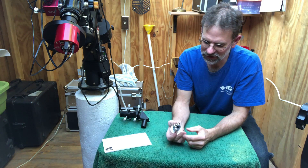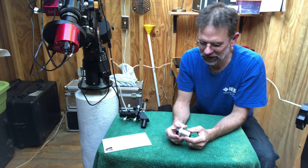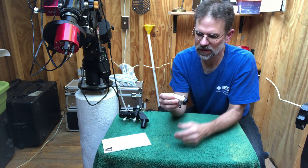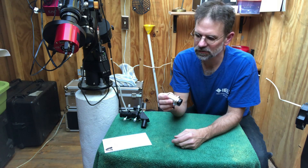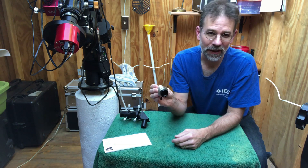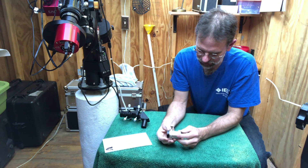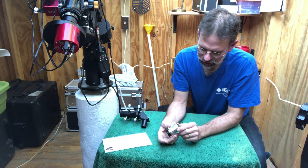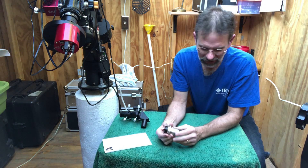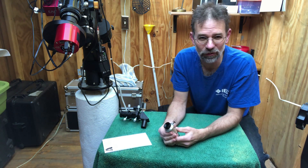What I forgot to mention is that in between getting the Canon and the extra lenses, I bought a QHY5L-IIM monochrome planetary camera and auto guider. I got this for auto guiding and it's been really good. It's very light, I've had it for years and it works really, really well. You can use it for imaging planets as well as bright globular clusters, although I use it strictly for auto guiding.